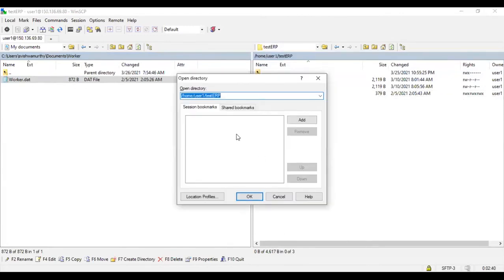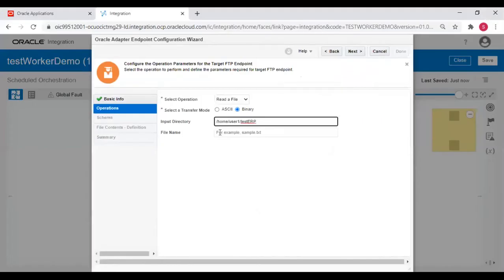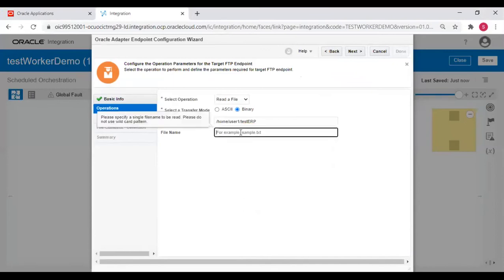Okay, so this is my folder. I'll have to give the folder name or the directory name here, right? So I will give the directory name, and here I have to specify the file name. I can do a star as well, and it will read all the files, or I can do worker star, so that it will pick all the worker file names appended with the date or timestamp, right?